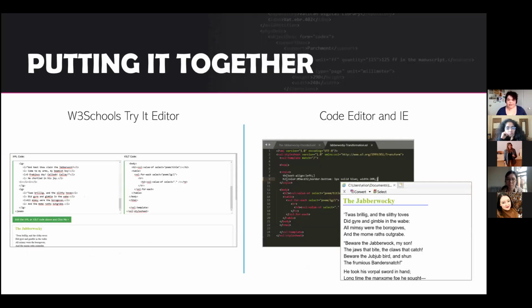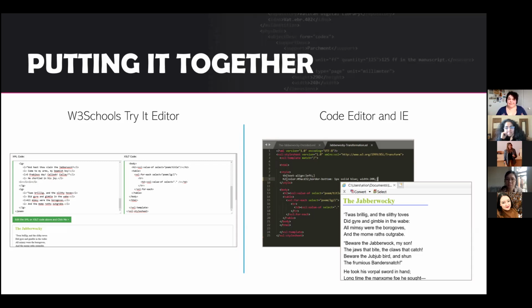For the hands-on portion of this, I thought it'd be fun to get some hands-on with XSLT. The major issue with trying to find a sandbox environment for working with XML and XSLT is that a lot of modern browsers do not allow for cross-origin loading of documents from local hosts. So if you try to load your XML document in your browser just from your computer and it's linked to an XSLT document, you'll get an error and it will not load anything because it's a security risk.